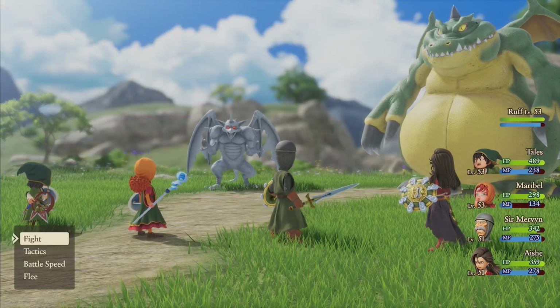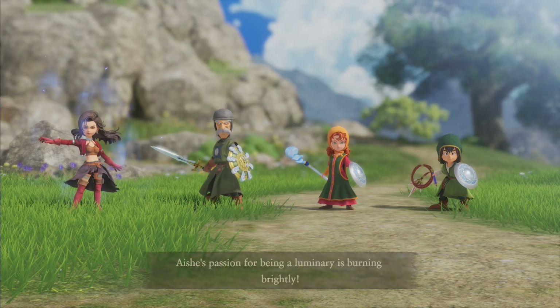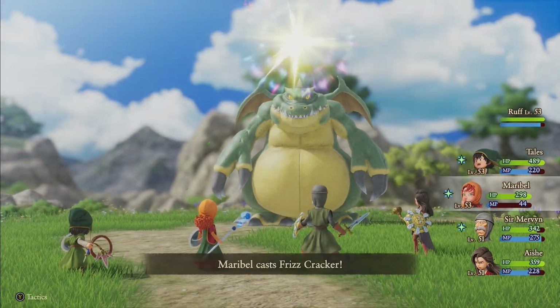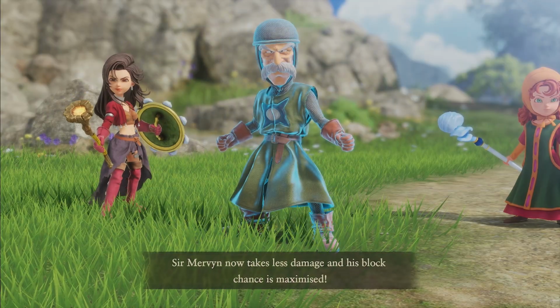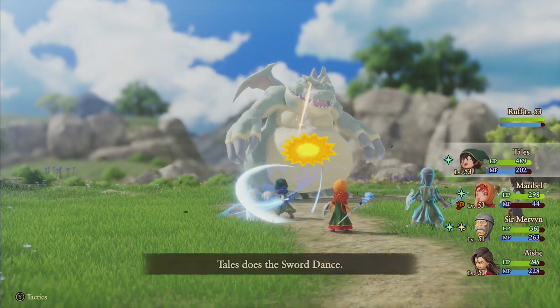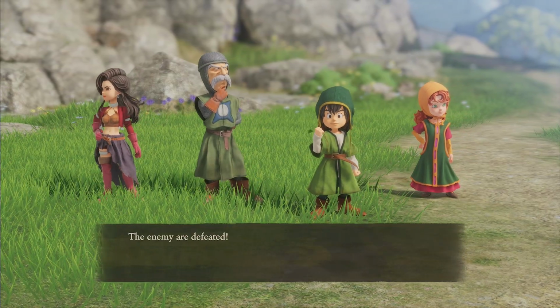Of course, we get into a fight with the Draculard as well. It's going to be a little unfortunate because Maribel is getting a little bit low on MP here. Let's go ahead and hop in here. Kaboomal gets rid of our little gargoyle there. Fizzcracker didn't even kill this. That is insane. Fizzcracker is like a magic burst, but doesn't drain your MP completely. There's a Kaswoosh by the Draculard. And there it goes. There's another one of the enemies we are missing defeated.